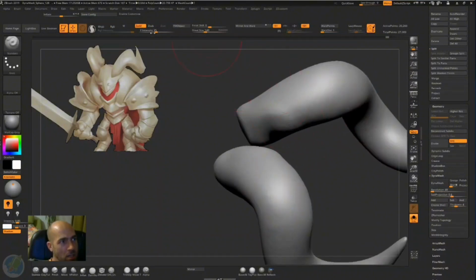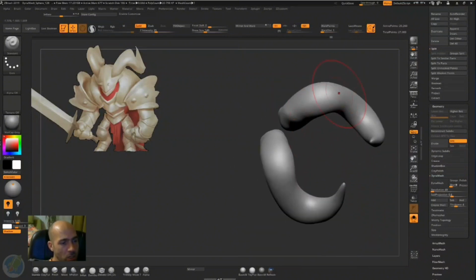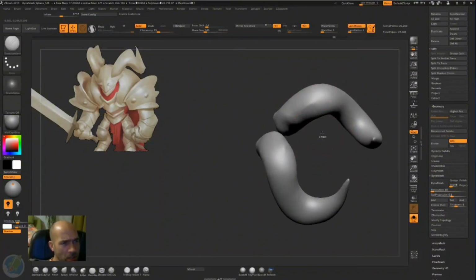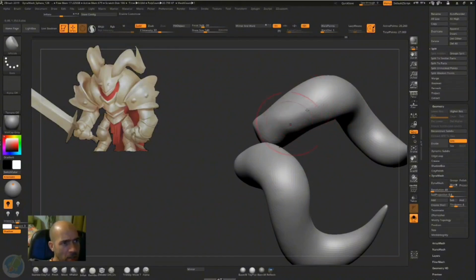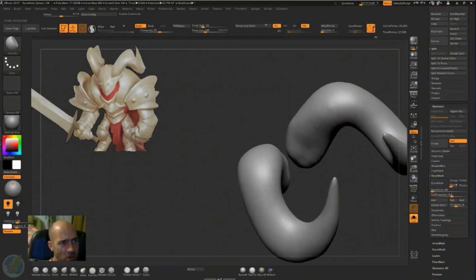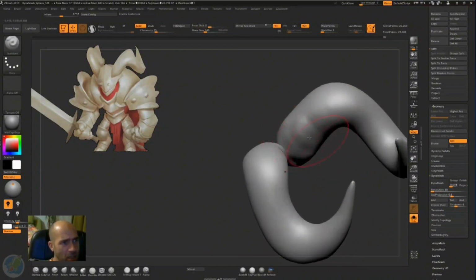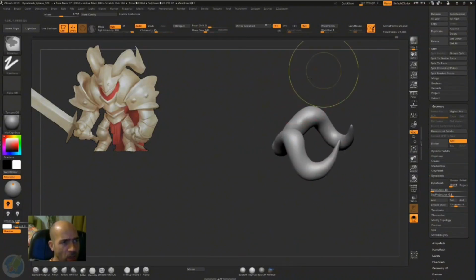The draw size is good, the intensity is nice. Sometimes ZBrush is losing it. Let's try 7, which is okay. Sometimes the tablet loses its properties, its sensitivity, and we have to Alt-Tab twice from ZBrush in order to get them back. But it's a rare occasion, so it's cool.